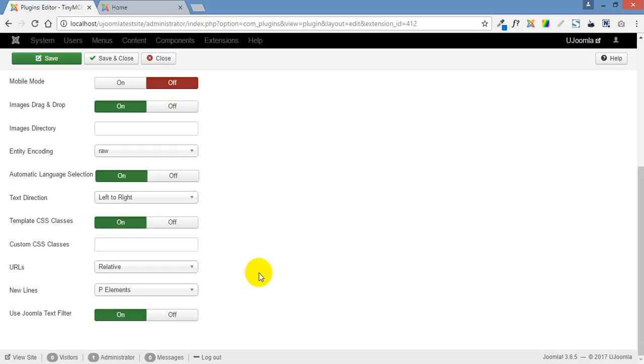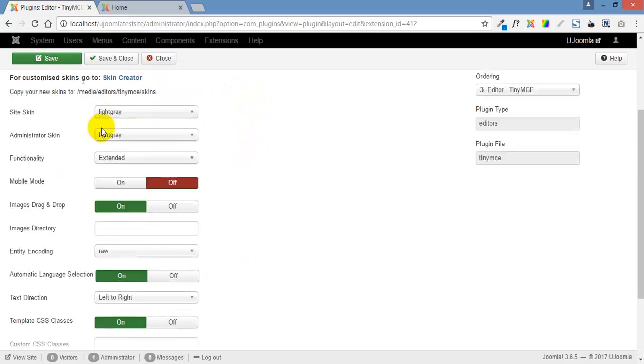In general, if you're the super user, you're the admin of the site, there will be no restrictions, although you can change those. There's a white list and a black list, so you can add to them or take away if you still want certain restrictions. But most of us don't. So just use that, and also because we use the Joomla text filters, they can be different for the registered users or editors. You can set them up differently, so it's not one fits all. But in general, Joomla's default values are pretty good. So we've changed three things there.